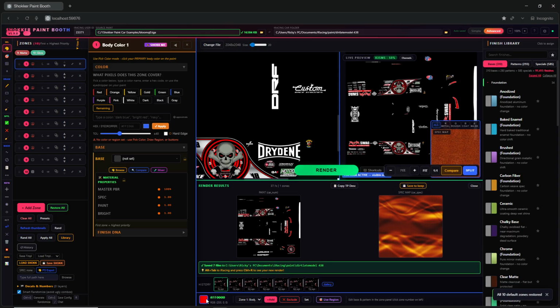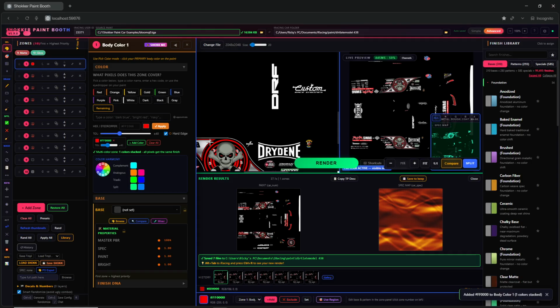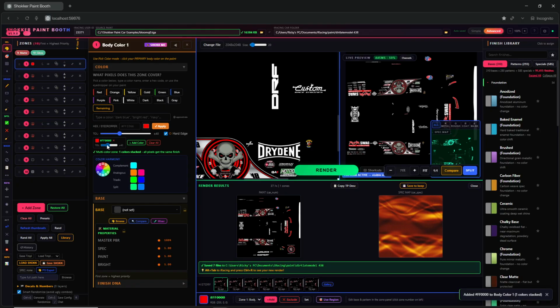You see down here that it's selected that red color. I'm going to click add. It's already on zone 1. I'm going to add that red color to zone 1. I'm going to click hard edges to remove soft blending at the zone boundaries. And you do have a tolerance slider. So for the red, you can turn it up to catch more colors of red or less to catch just this color of red. So I'm going to take it down to like 20-ish.